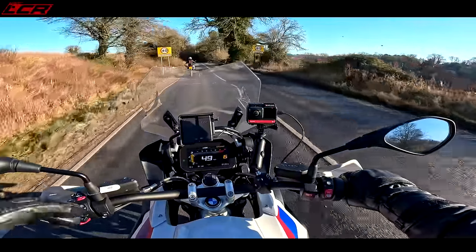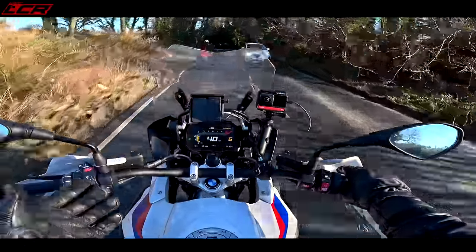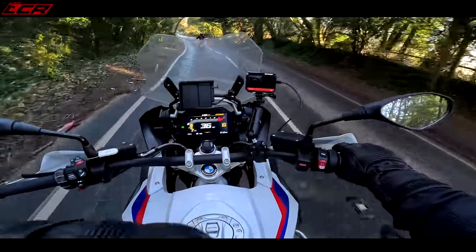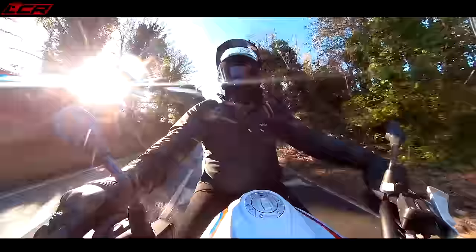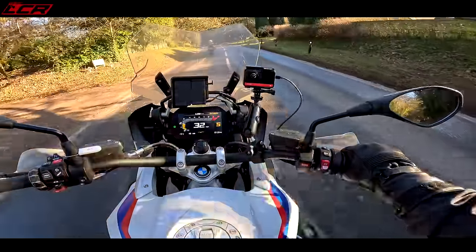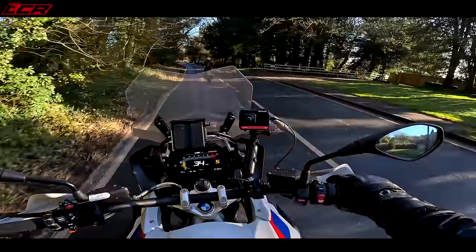The 1250 is a lovely bike. I wouldn't want one. I'm not thinking I want to buy a 1250. It's a brilliant workhorse, I think, this 1250. It does everything fantastically, but it's not given me that feeling that I wouldn't actually mind one of these, whereas I am getting that on the 1300. I think it's just a little bit more dynamic feeling, and the feedback you're getting from the road, it's more exciting than the 1250, even in the shitty weather conditions like this.